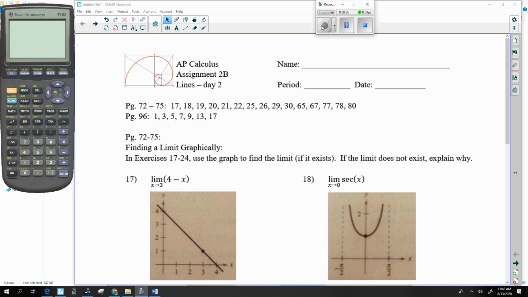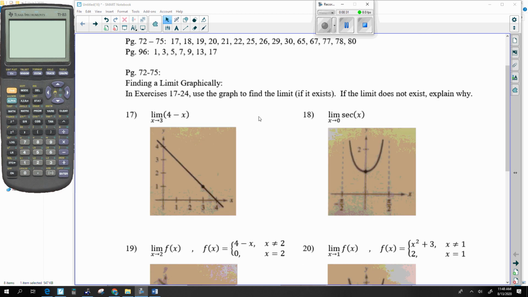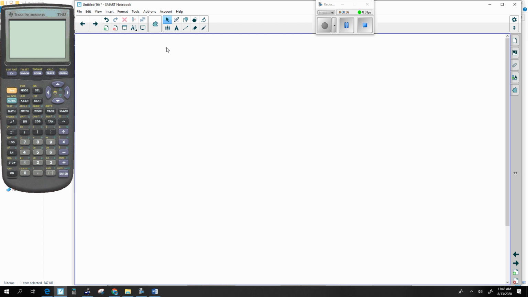This is another exciting adventure in the world of calculus. This is an assignment to be or not to be. That is the question. This is assignment 2B, and again, this is dealing with limits. Limits is the name of the game. This is more of a graphing assignment as opposed to an equation assignment. So let me give you the brief rundown of limits as far as graphing is concerned.